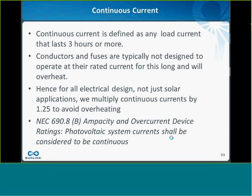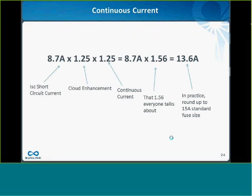And this is reflected in NEC 690.8(B): photovoltaic system currents shall be considered continuous. So if you look at the equation that you would use to size conductors or fuses or breakers, it looks like this. You take the short circuit current of your string, times 1.25 for the cloud enhancement, times 1.25 for continuous current, which gives you that 1.56 that everybody talks about. You get about 13.6 amps per string. Maybe you round up to 15 amps for a standard fuse size. That's how you size the fuse in the combiner box.